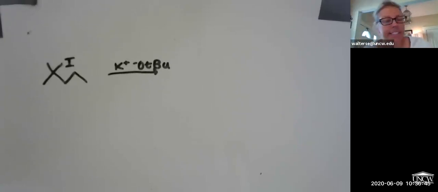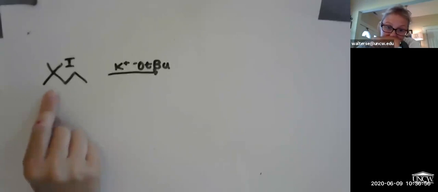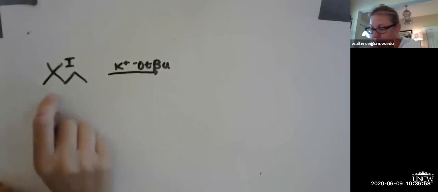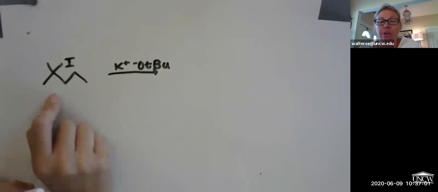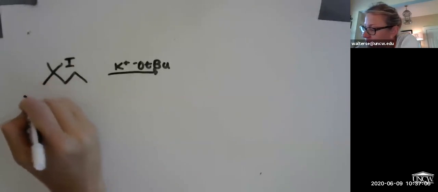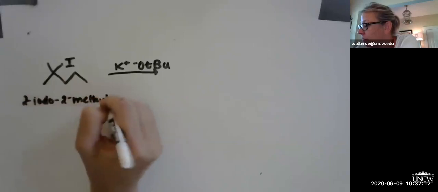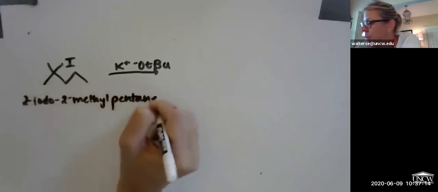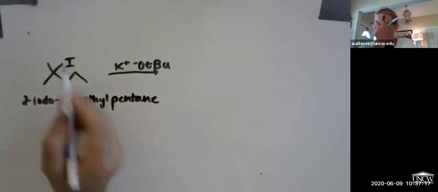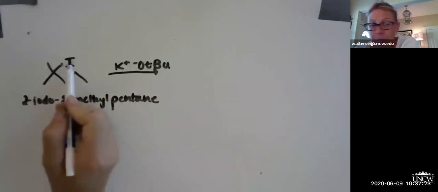Okay, so this will be the last thing we do today. There's not really enough time to go into stereoselectivity, so that's fine. Okay, so again, we have a tertiary alkyl halide, thankfully achiral, but you should be able to name it 2-iodo-2-methylpentane. Right, so you have an alpha carbon with a leaving group.